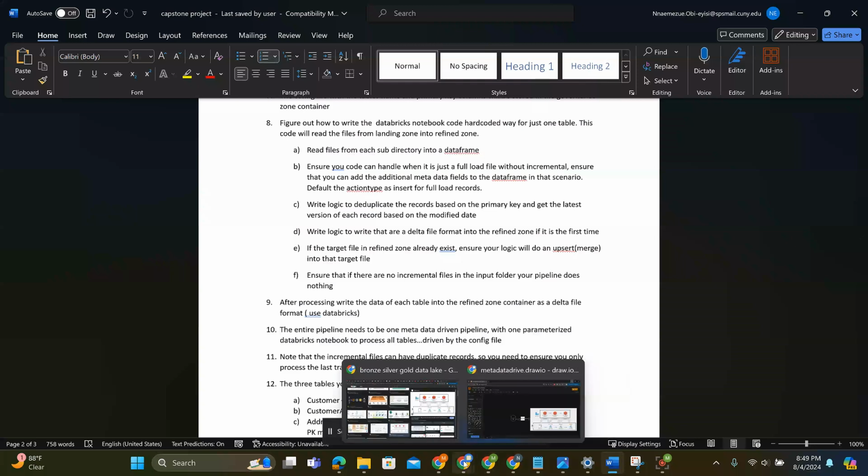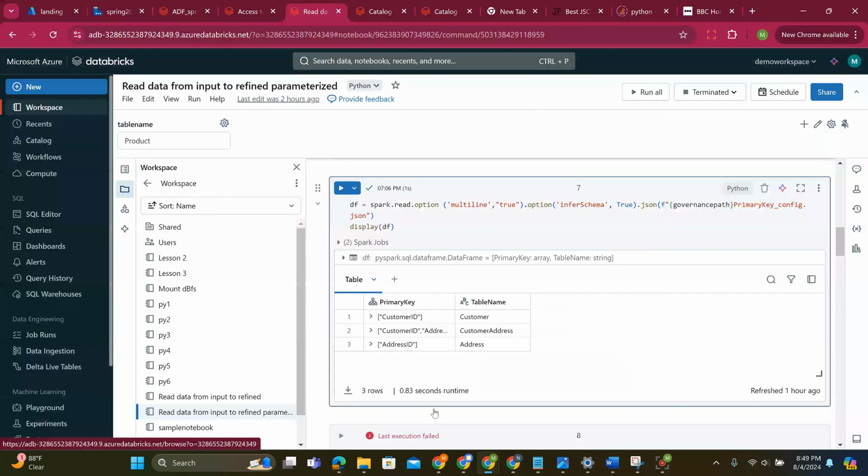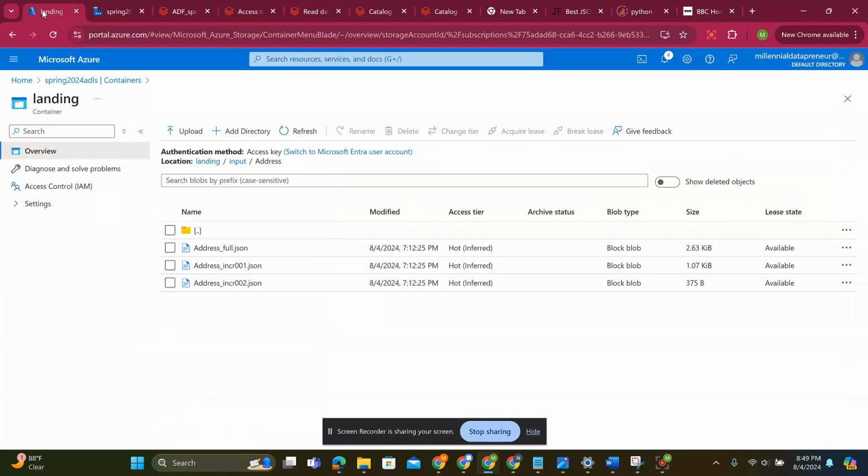So my first step now is to try to create a Databricks Notebook that basically reads. If I'm doing this, I'll first design the notebook to be able to read the data without any parameterization. Like, how can I process one table from the JSON file all the way to a Delta table? Now let me show you the setup.